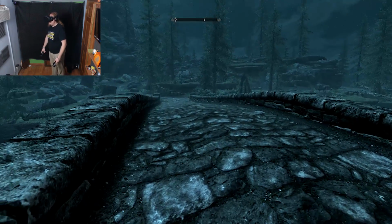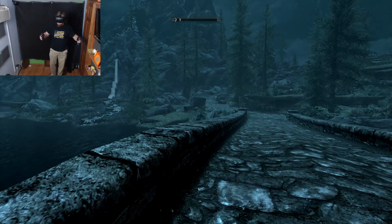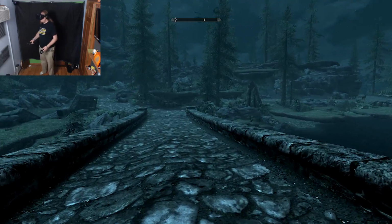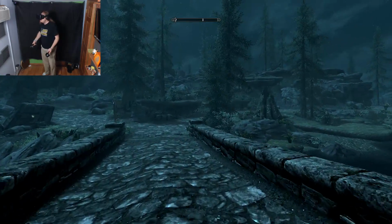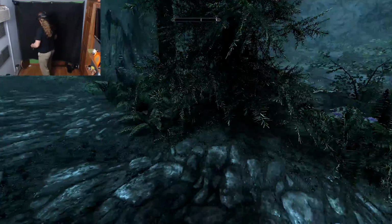I could almost touch the floor. Oh yeah, that's the other thing. The room scale kind of works as well. As I'm moving around, it moves my character. So I can kind of move up towards things if I want, which is actually pretty useful.